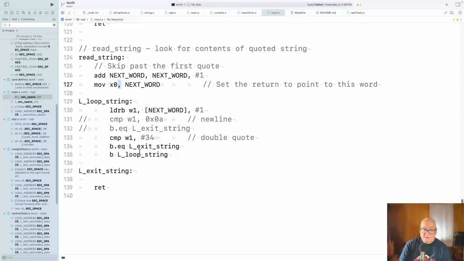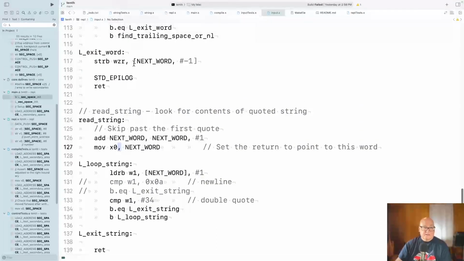So I think basically it points to the double quote, and then input gets here and says, oh, well, wait, is that right? I mean, it's saying back up one and put. Oh, right. If we read this, we read the quote, we increment one past it.